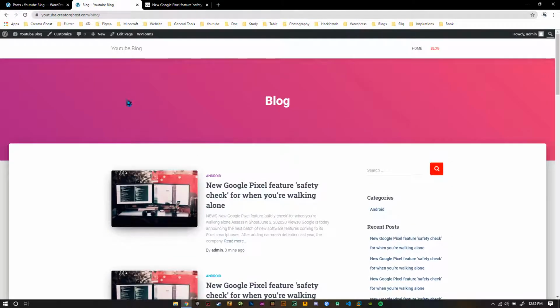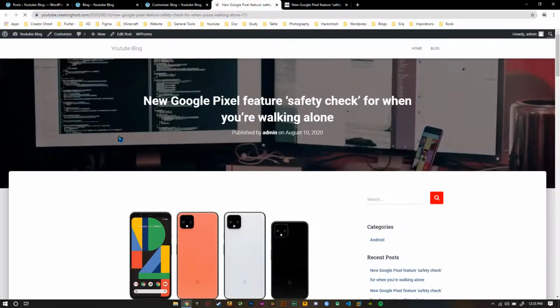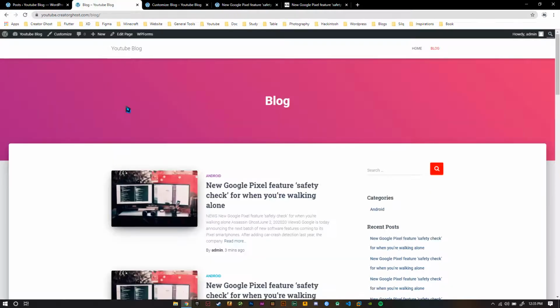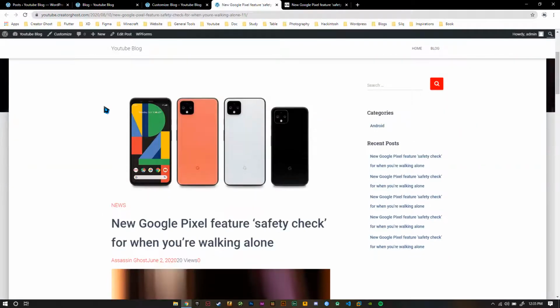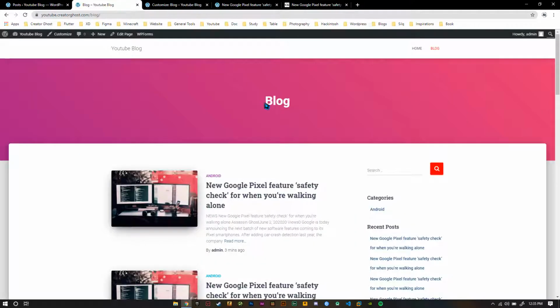But one more thing you might be noticing is this pink color, we need to get rid of this. So if we are on a single blog, for example I want to read this one, and I go to this page, the featured image which we set will be used as the header background. But as you can see, this looks really great here. But if we are on the blog page, which we just went to by clicking here, you see there is nothing.